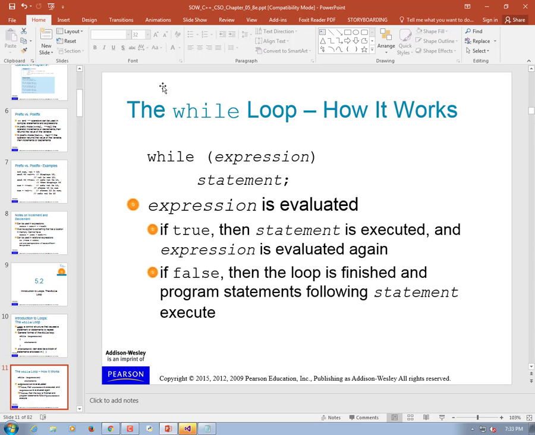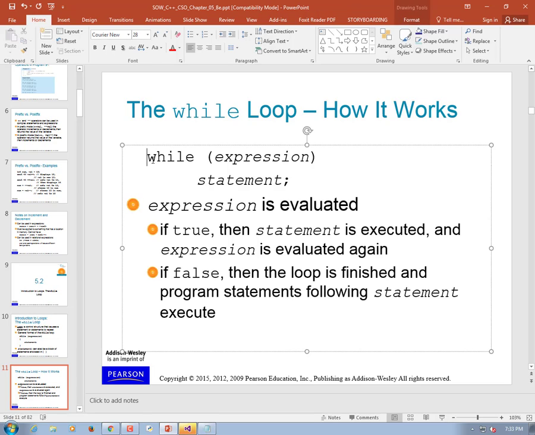How it works. You're cruising down here. You hit this line of code. If the expression is false, it's like an if statement. That doesn't even happen. But if this expression is true, it executes the statement, and then it comes back up here. Checks the expression again. So the expression is evaluated before the statement is done. There's another flow control statement, the do statement, which works the opposite way. The statement is performed before.